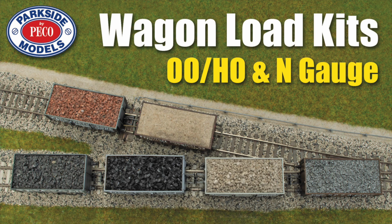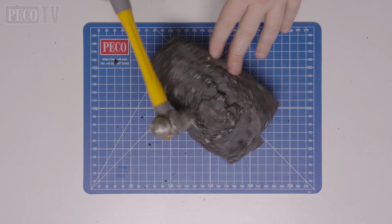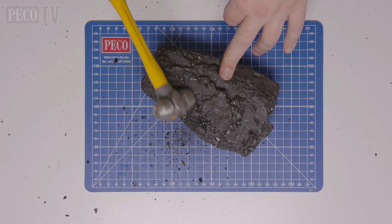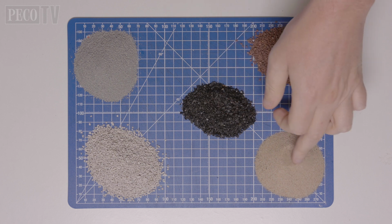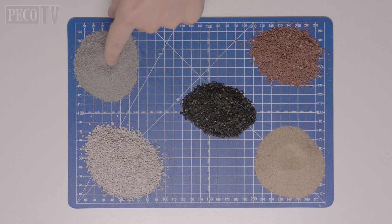Today we're announcing the release of the new wagon load kits in both 00 and N scales. These two new ranges cover a multitude of wagon loads and varieties, helping to bring a more authentic look to your model railway. Gone are the days of having to take lumps of coal and smash them with a hammer to then place bits in your wagon. We've done the hard work for you and have created the perfect variety and sizes needed for the modern modeler.